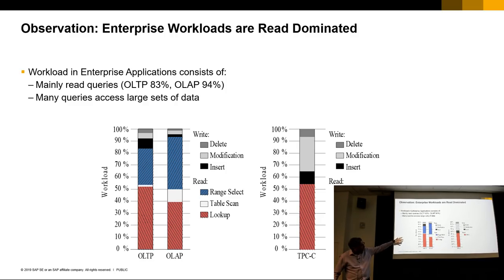So if you can see here, we're breaking it down by reads, writes, deletion and modification. The key is that for both OLTP and OLAP, in the context of these enterprise applications, reads dominate the amount of work that's done, right? If you compare it to TPC-C, which is the gold standard in some sense for benchmarking OLTP applications, we are more or less lined up on the basic selects. But the main difference is the writes part, the modifications. There are way too many modifications over there, right? So the writes are still important, but the key is that if you don't make sure you are really good at the read side while doing a good job on the write side, it's going to be difficult to build a system that can do both in the same place.